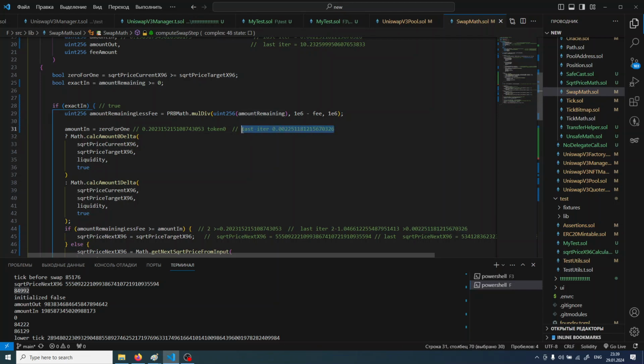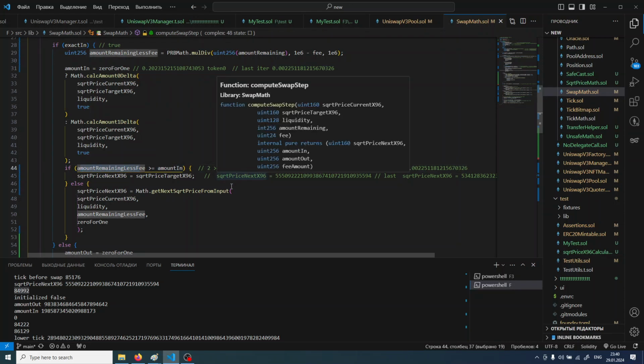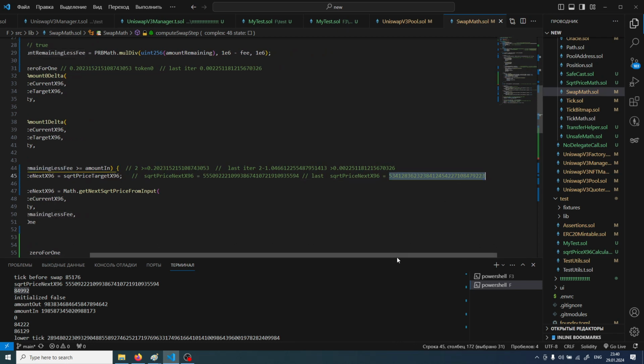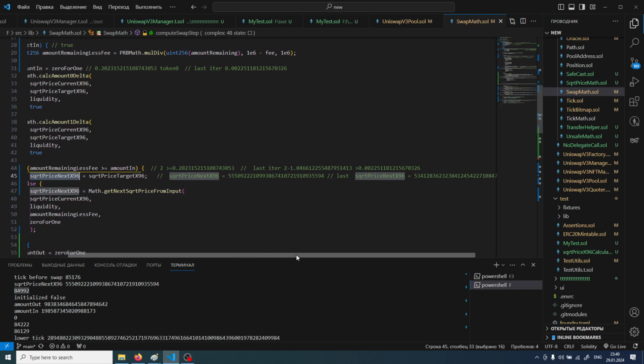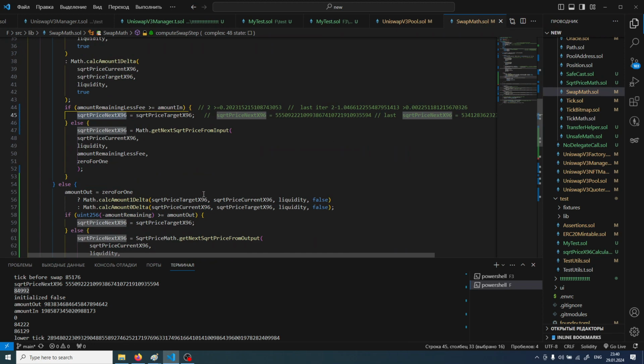For the last iteration we can take from user only this value of Ethereum token 0, and we have true here. We modify square root price next. Square root price next.